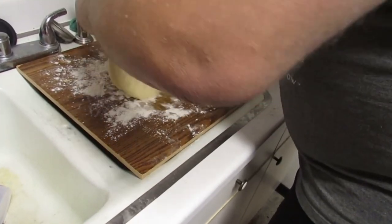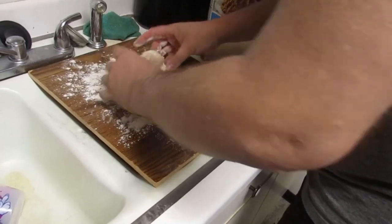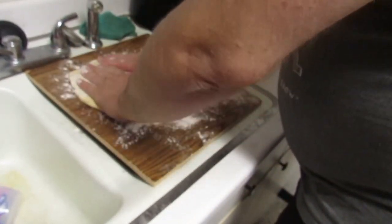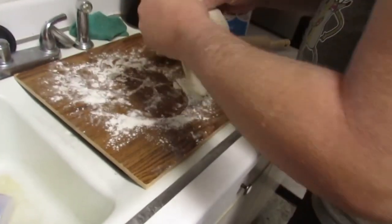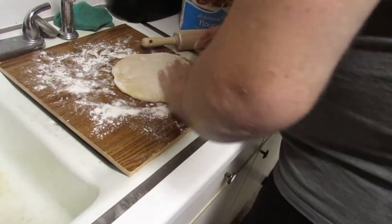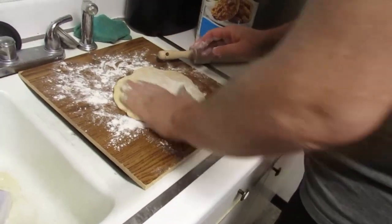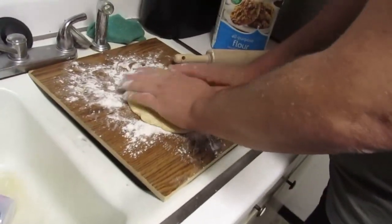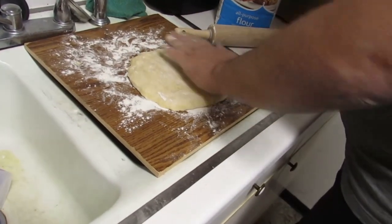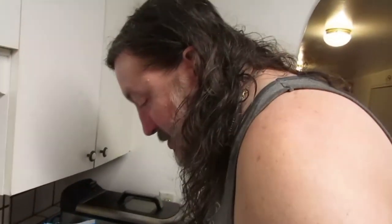Okay, so right there, and we're just going to form this into a large circle. Then we're going to flip it and get some flour on the other side of that. I'm going to make sure that there's flour on the other side. And we're just going to spread it around with our hands a little bit and make it a little less sticky and easier to work with. Press it down with your hands a bit so that it doesn't appear to be as crumbly as usual.